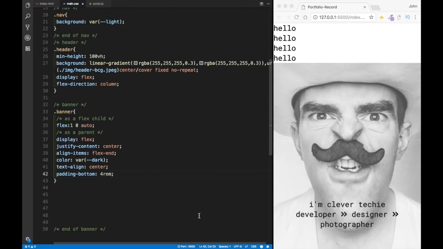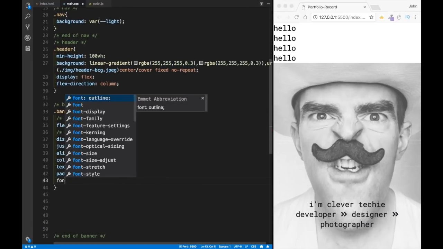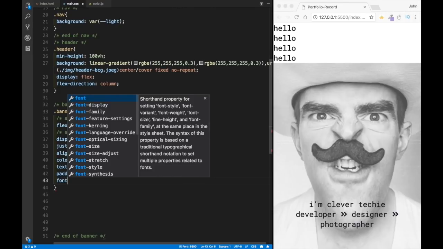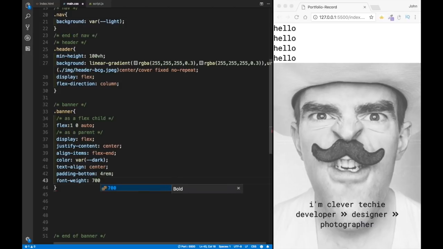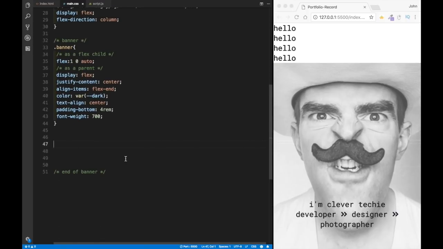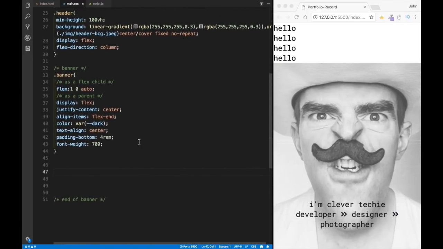So now we got a little bit of space, and then we're going to use a font weight that we got from Google Fonts. Here we're going to say 700, so this is going to be our font weight. Now, once we have a font weight, let's work with a title. If this was the banner, now we want to work with a banner title, so banner title with 2 underscores.